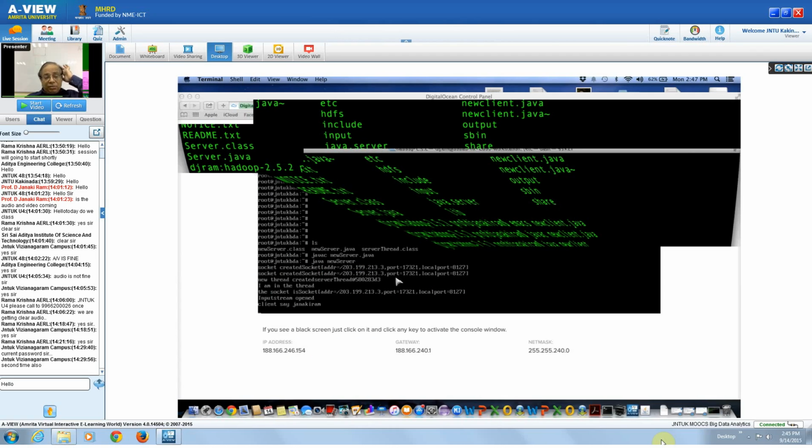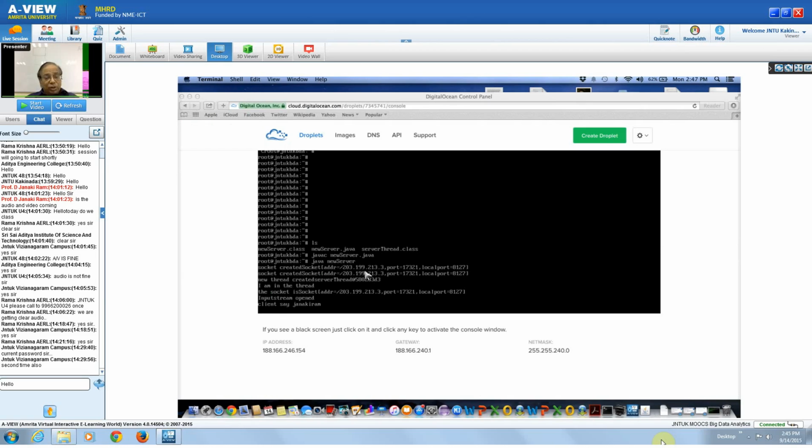Now you see here in the server program, new server, this opened the socket, new thread created. Whatever you were earlier seeing happening in the local server, 10.6.9.81, is now happening in the cloud. So this server has moved itself into the cloud now. I'm no longer running it in my local server here. I moved it to the cloud, and in the cloud this is running. As you can see, this whole program is running now in the cloud.